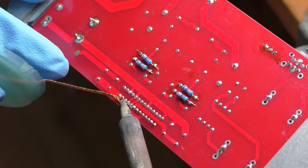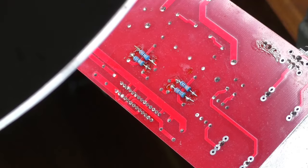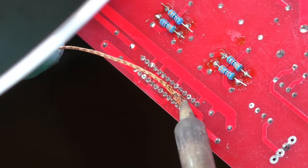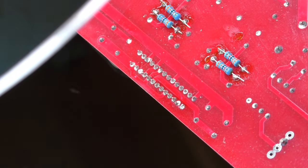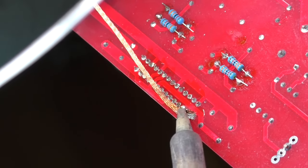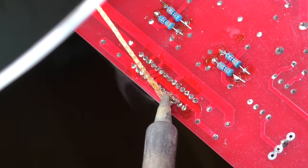To try to make things easier, I'm going to use solder wick to suck most of the solder up off the pads. I've seen many reviews complaining that solder wick does not work, and most of the time it is because they were using underpowered solder irons. It takes a lot of heating power to get the solder wick up to a temperature where it will suck up the solder. Sometimes the addition of some flux will help the solder wick work. And now you can see the solder wick getting flooded with solder.